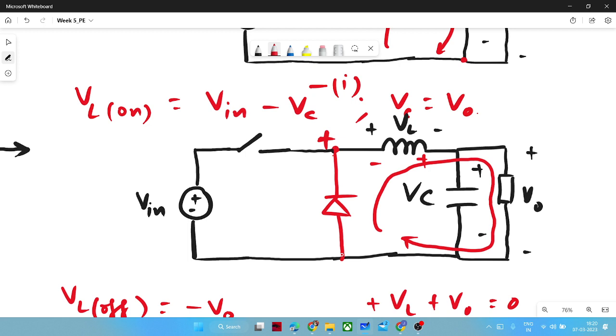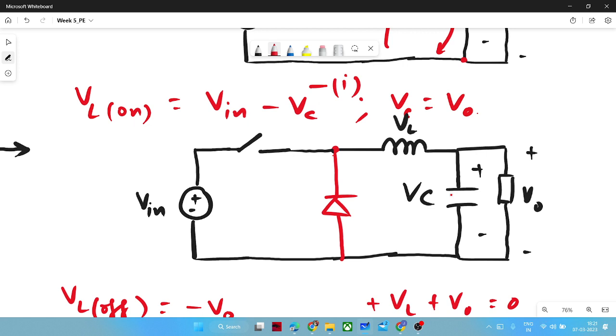Sir, the positive end of the VL is connected to the V naught. If you apply KVL also, it shows that VL is equal to V naught. That is just notation, that is not the exact value. The positive of VL we are taking as a reference, and we are denoting it with this kind of sign here. When the switch is turned on, you will say plus and minus, V in minus V naught for VL. That's correct. So VL was positive because you have a higher value of V in.